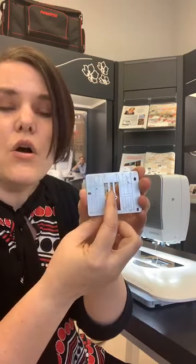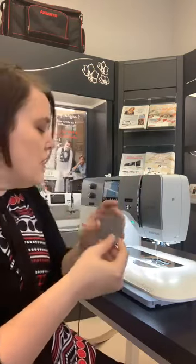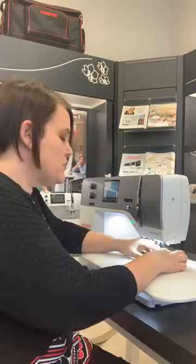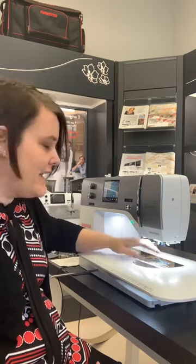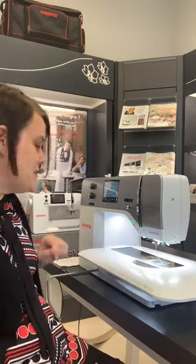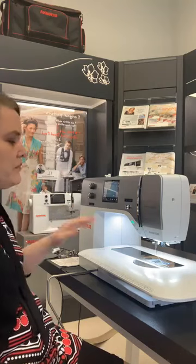That actually can give you a more precise stitch when you've got that single hole there, because there's less give, so the fabric can't push into that opening at all, because there's just a single hole. So that is a standard accessory with this machine. It does come with it. Now you may have noticed how easy it was for me to change that stitch plate. It's just one press to take it out, and then it just snaps right back in place. It makes it really easy to use.